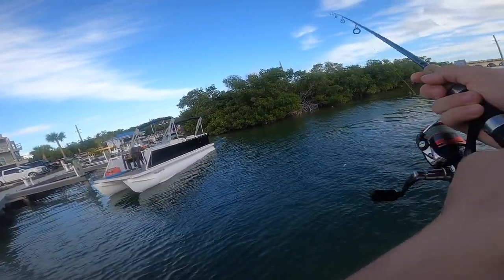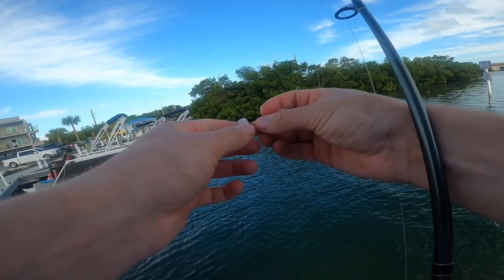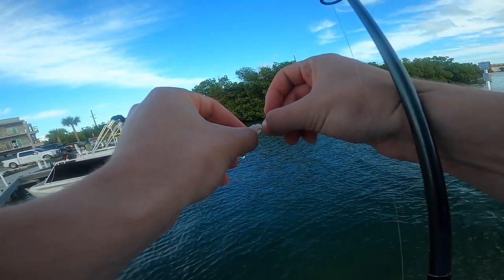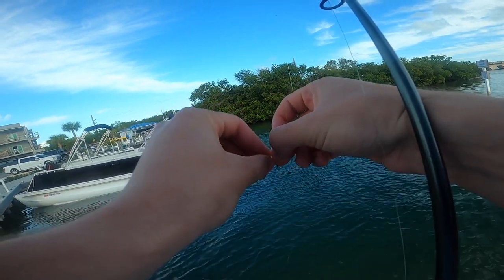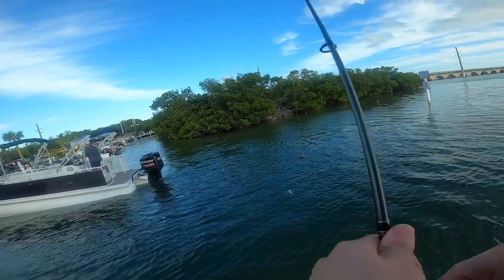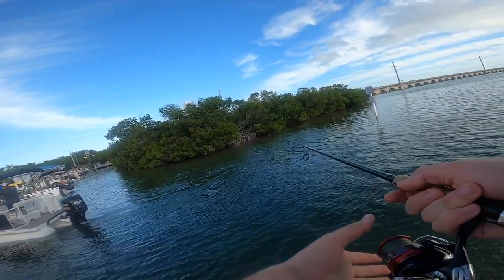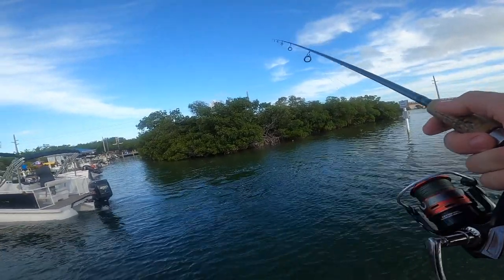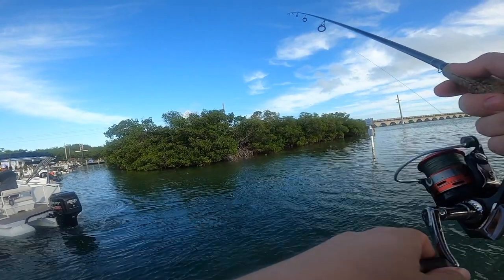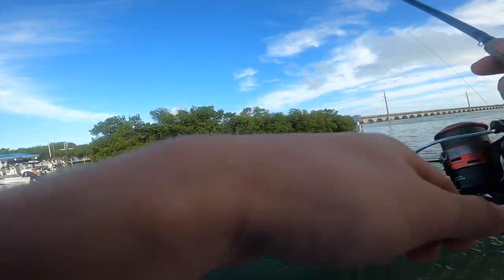To start out today's video, we're just fishing for some small stuff and hopefully some bait. Looking for some pinfish. I'm staying at the KOA, Campgrounds of America, Campground in the Keys. One of the workers told me that by the boat ramp was a good spot, so I was checking it out and just seeing what we could pull up. I'm just using squid for bait on a little hook and getting a bunch of little nibbles.